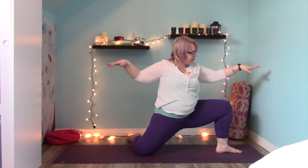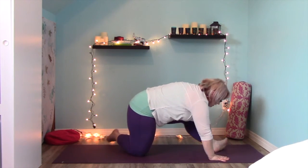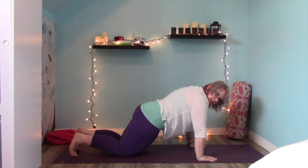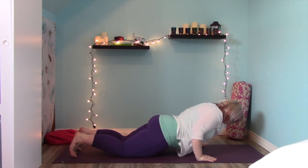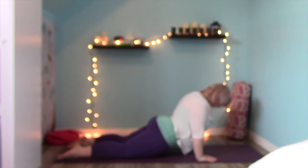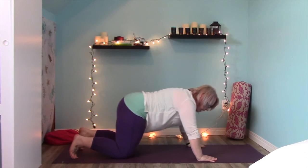Three more here — really working on that breath, finding the nice deep breath, exhaling down. Good, two more. Last one here. Pause again — remember your hands can rest at heart center or they can stay extended, but find a little more length in your spine. Gently bring your hands to the mat, step that knee back, and walk both knees back for one more knee-down vinyasa. Take a nice deep breath, drawing the low belly in and up; exhale lowering halfway, hover, then all the way to the mat. Inhale, exhale to hovering cobra or upward dog. Deep breath in at the top, and this time take a downward dog, lifting your hips back up to the sky — maybe pedal out your legs.